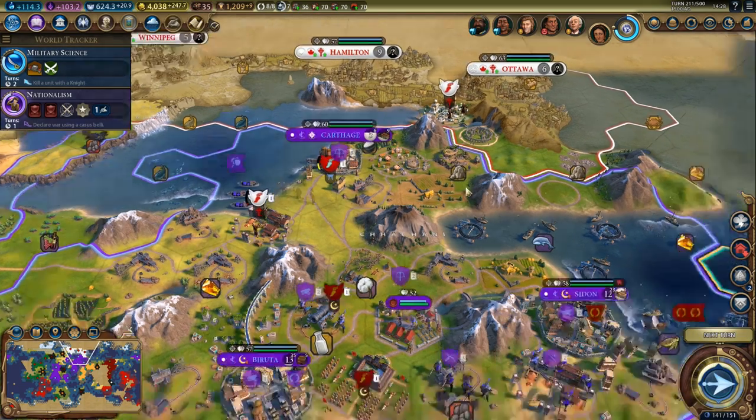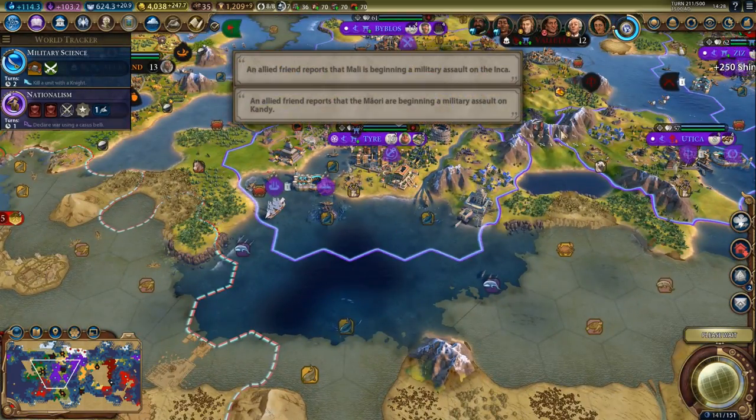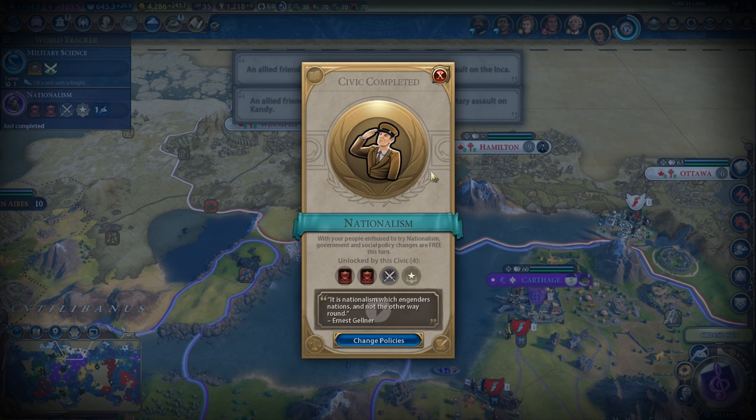Definitely a good plan. And the canal is almost done. I can send my ships in that direction. So now I could attack Hamilton through here. That would definitely be doable. That would make it much, much easier to conquer Canada.